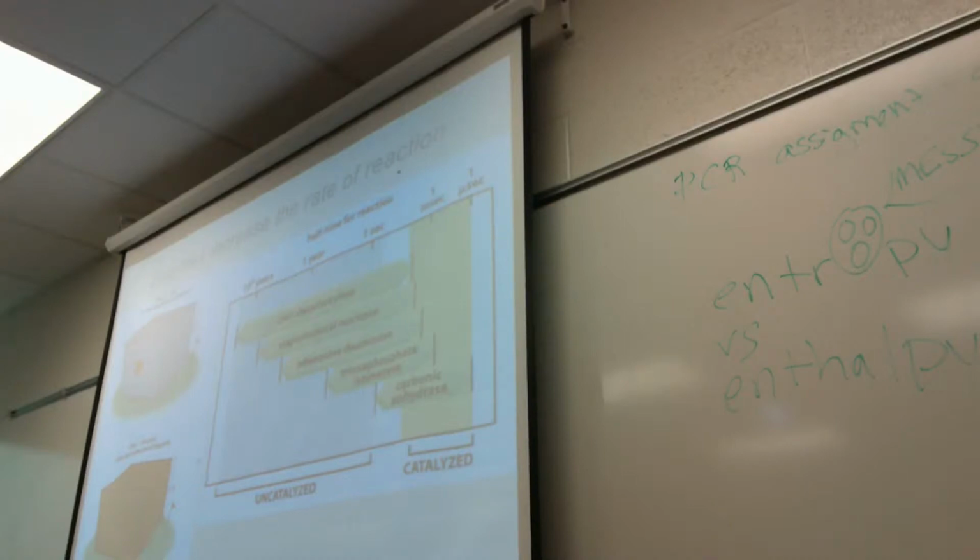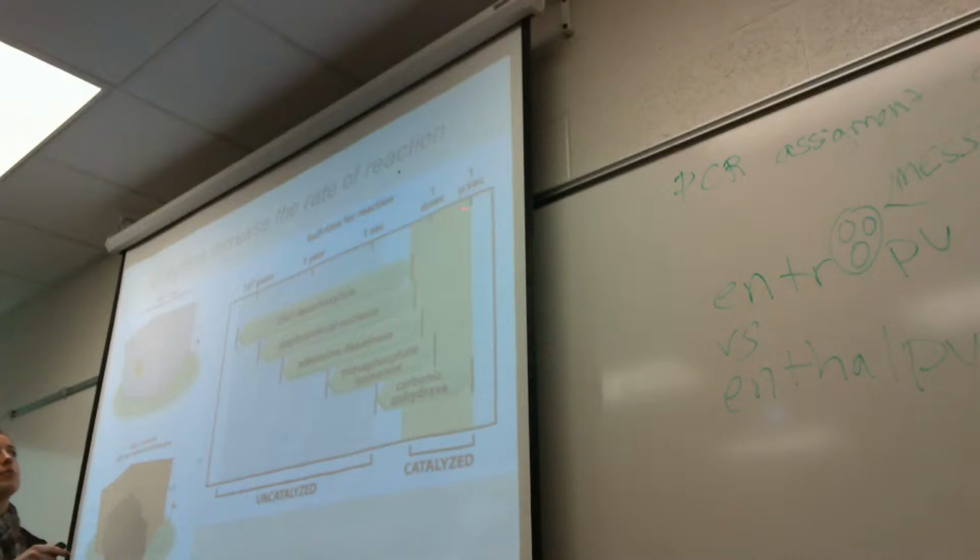And this is the real difference between reaction rates with and without an enzyme. So this nifty little chart here shows the comparison between uncatalyzed reactions, so again, happening just without any help, versus catalyzed reactions. And so this enzyme here, OMP decarboxylase, is an enzyme that is in your body that does certain metabolic reactions. If we didn't have that enzyme, that reaction would occur once every 10 million years, which is not fast enough for us to survive on.